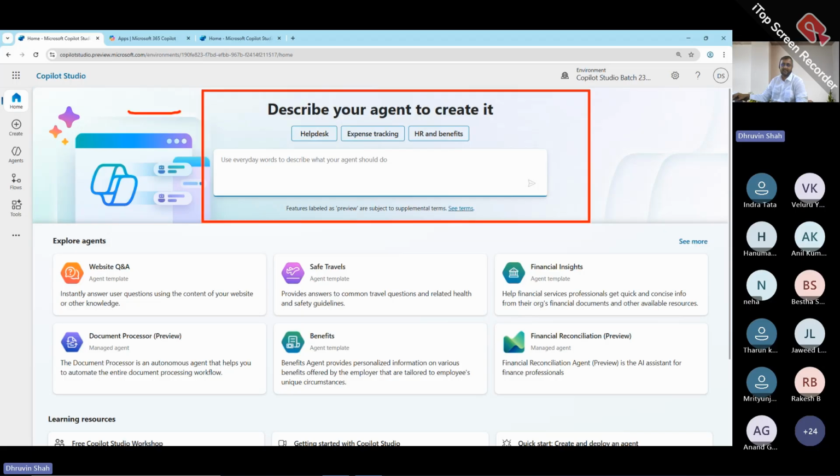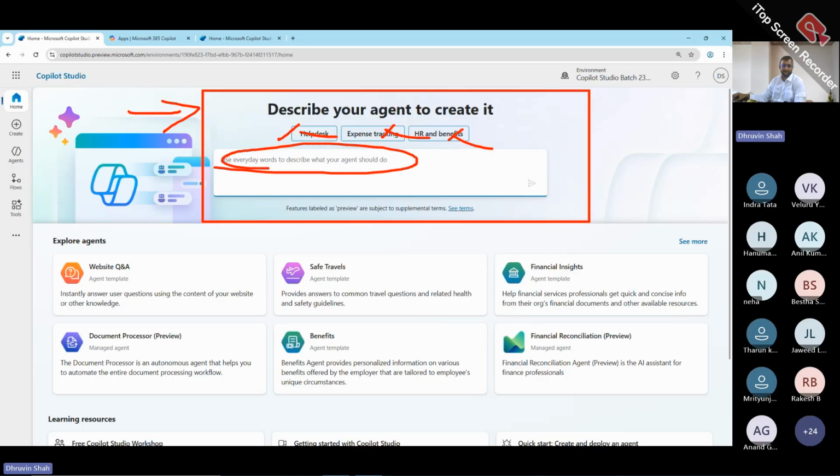When we are learning it, I would not recommend using this option anyhow, because when we are learning the product, we need to understand each and every aspect. We just don't want to use AI. But once you are familiar with Copilot and maybe if you want to save some of your time, at that time maybe you can just utilize this.